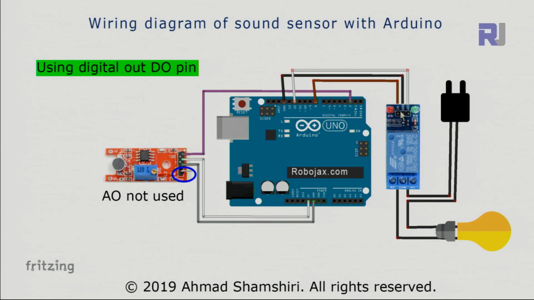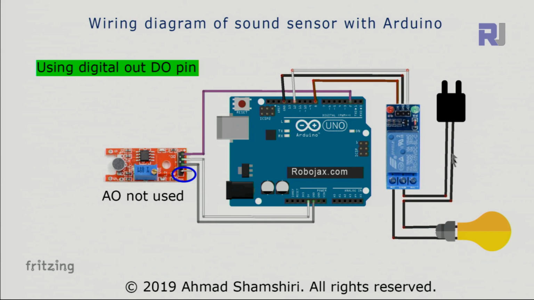For the relay, the IN pin of the relay has been connected to pin 8. Ground has been connected to the ground, and pin 12, which we have defined as VCC2 or extra 5 volts, has been connected to the VCC of the relay. And here for the AC, one of the wires has been connected to this pin, and the other wire that I showed you will be connected to this, and the AC bulb is here.